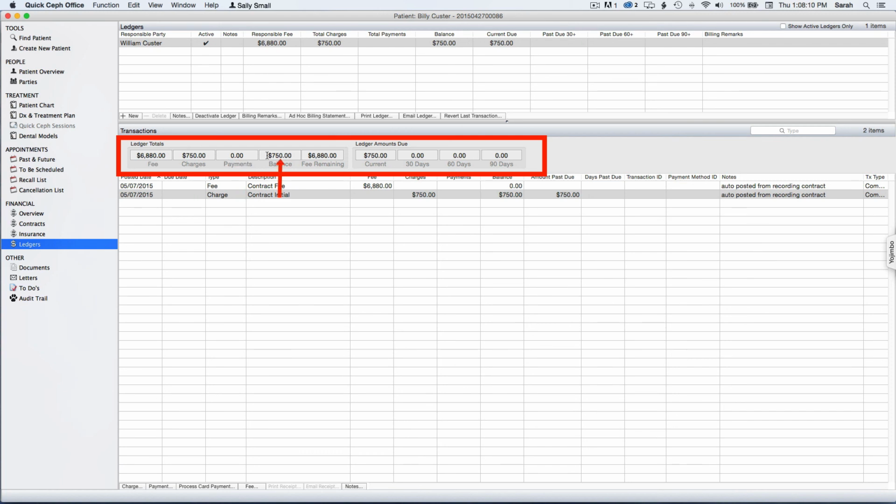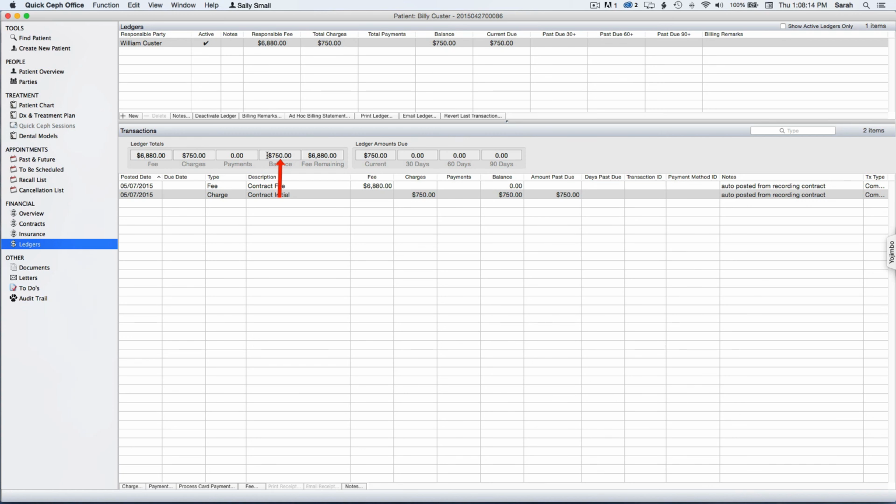There is a $750 balance on the current charges because we have not yet accepted his payment for that initial payment. And the fee remaining, which is the same as the initial fee because nothing's been paid. Any past due charges will be listed under the Ledger Amounts Due area.